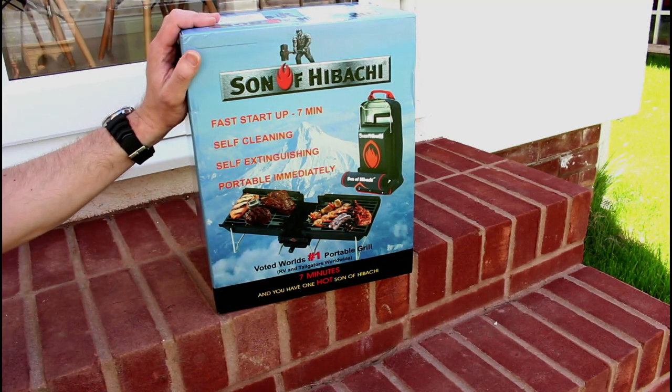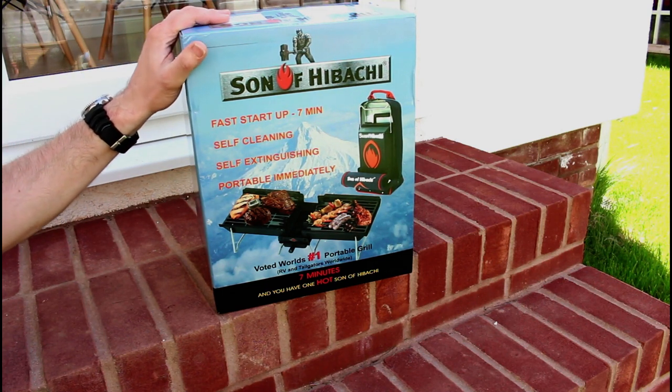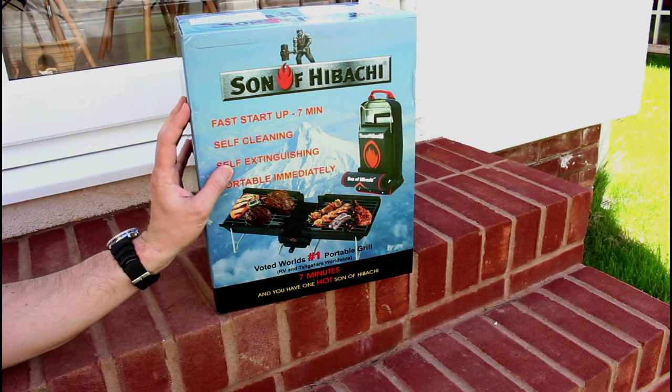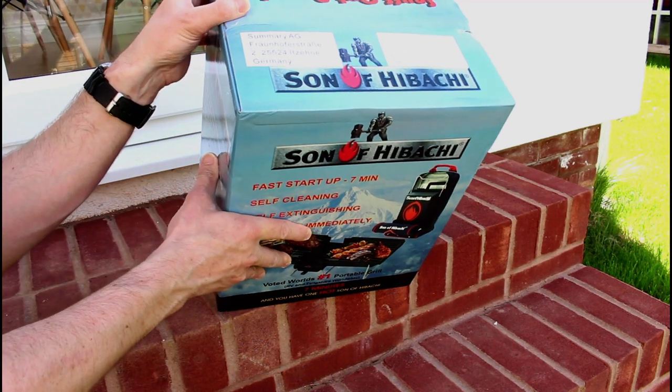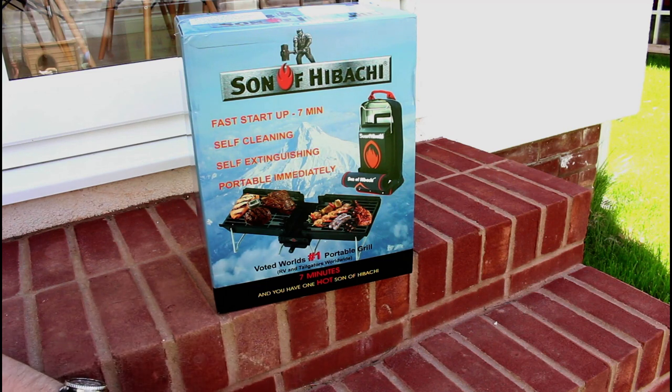So yeah, Son of Hibachi. Really good bit of design. I saw it years ago. In the UK there's not really any distributors. I picked this up off Amazon. It's distributed by a company in Germany, you can see up on the label up there. But really good little product.